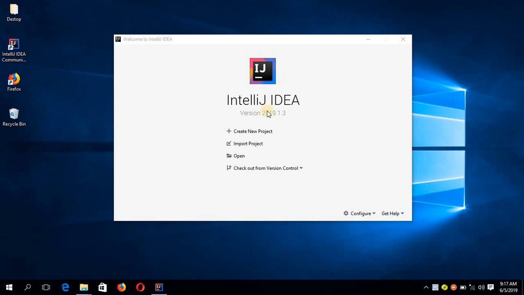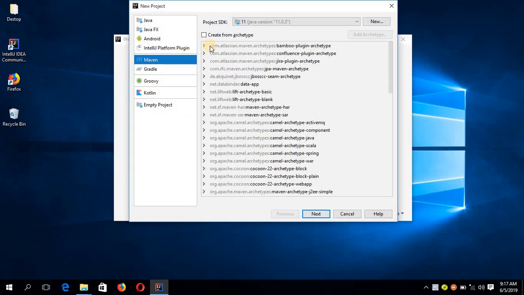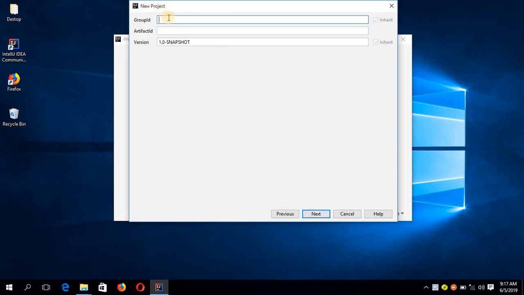The first thing we need to do is to create a new project, because we've not done anything on this IntelliJ IDEA before. So go to Maven. The project SDK is already version 11. We click on next, and for my group ID, I have to create a group ID. I'll give it my name, Malik. I'll just copy and paste it in.